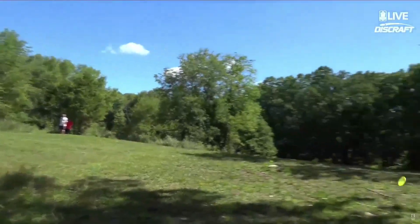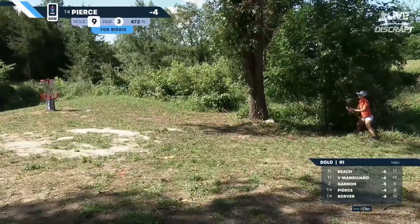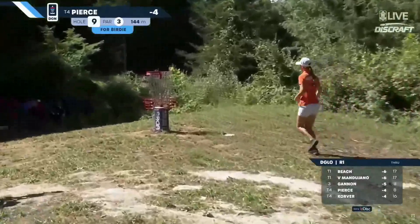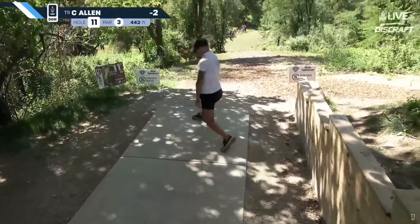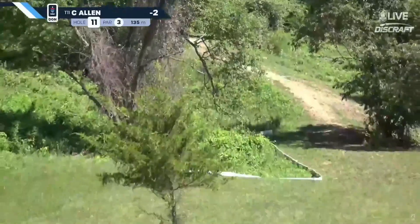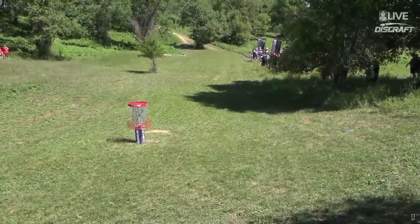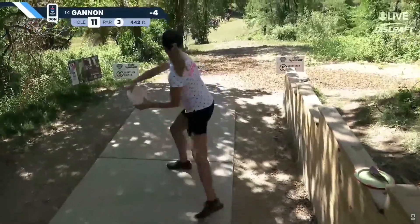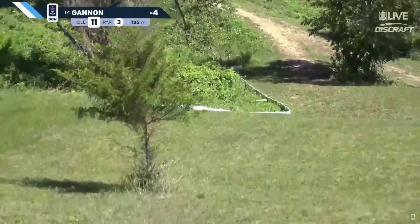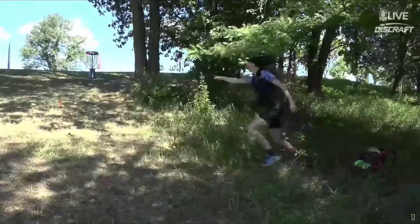One of our new holes out here this year — it was exciting to see how they're going to attack it. Attack she did, with full commitment. Her disc continued to turn — really beautiful shot. She had perfect control on that drive, taking that medium-high approach with another beautifully turned-over shot. Oh my goodness — a round she will be very proud of.